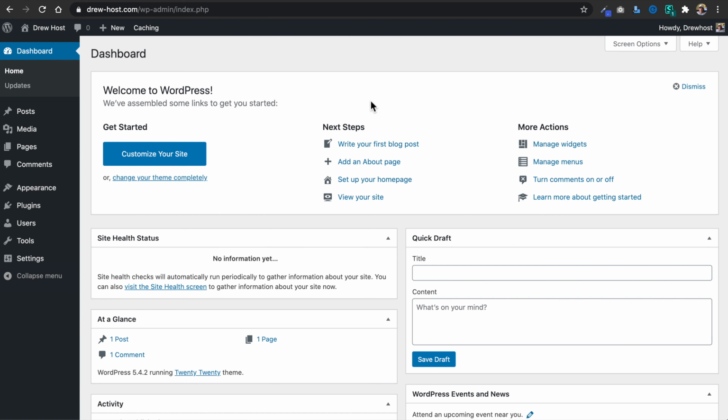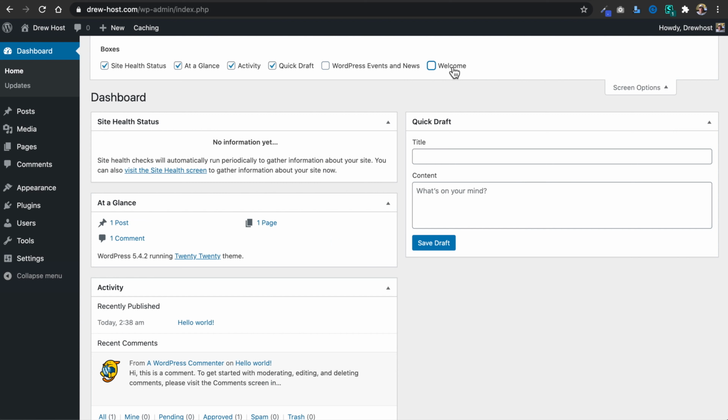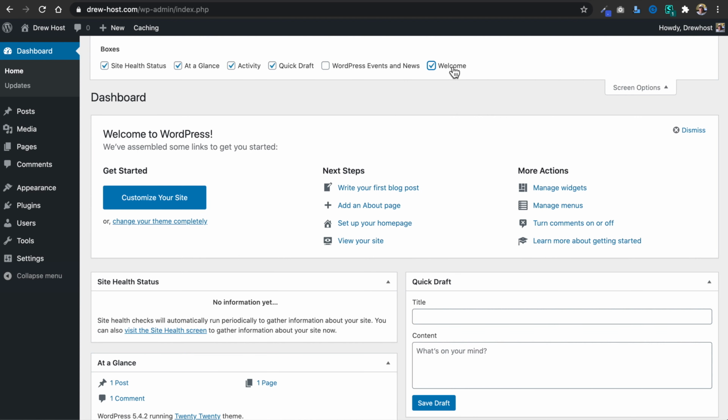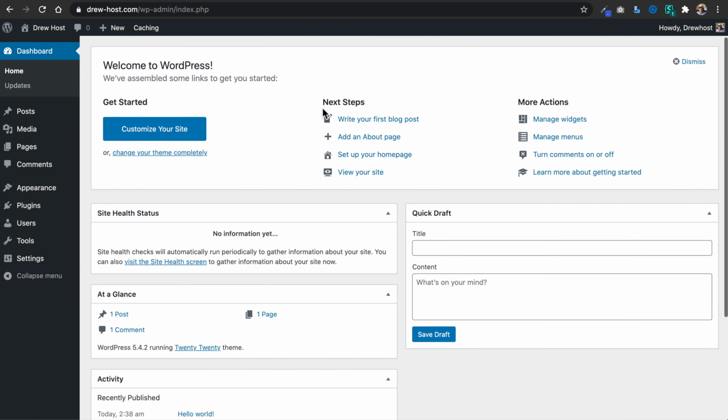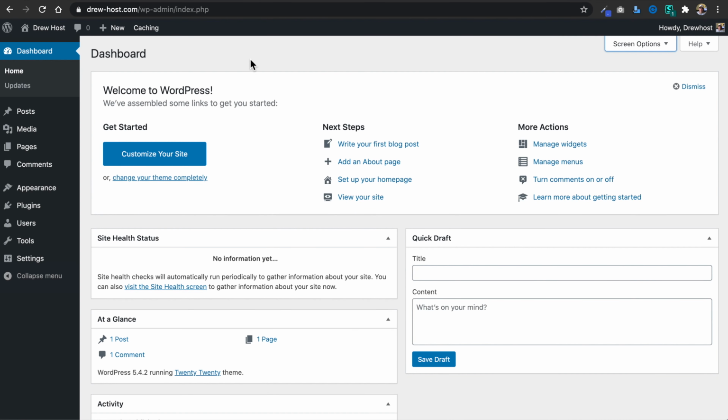So we'll come back to the plugins section later, and we'll be adding our own plugins, but first, let's go back to the WordPress dashboard so we can get a complete run through of the WordPress admin, starting with the dashboard. So the dashboard can be seen as your feed area where you can get quick access to different screen options that you can customize using the drop down up here, where you can see your blog posts and comments at a glance, or you can create a quick draft for a new blog post, for example. When we installed WordPress, there was a blog post added for us automatically called Hello World, in addition to this comment down here. So we'll come back to the blog post and the comment later in the video because we're going to add our own custom blog post and get rid of this one.